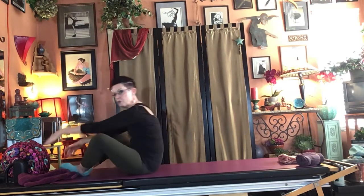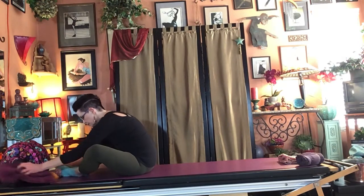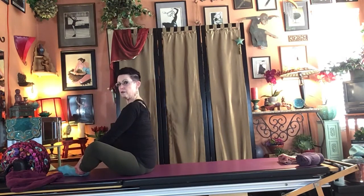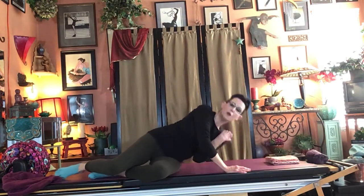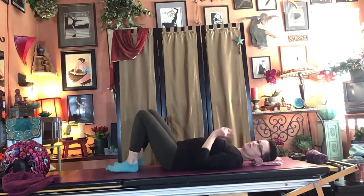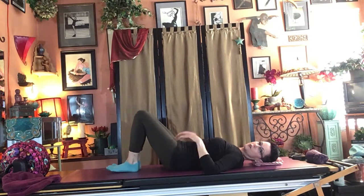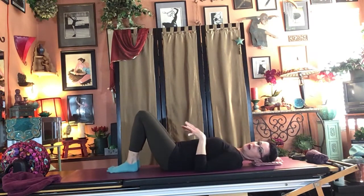Feet down, open the knees, round over, take a breath. Roll up to sit tall, and now scoot to the center of your mat, roll on your side and onto your back. You can use your head support. We're going into our abdominal block. We'll be doing single leg stretch, double leg stretch, crisscross, but you can modify any of those, remember.